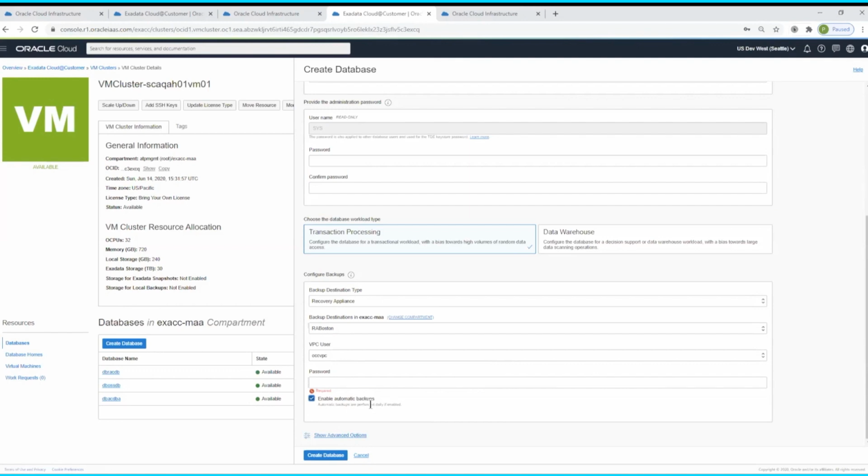And by enabling automatic backups, I'm getting the daily job occurring for this particular database. And for RA, that would be an incremental level 1 forever at that point. For other backup destinations, it would be a weekly level 0 and then a level 1 during the week.